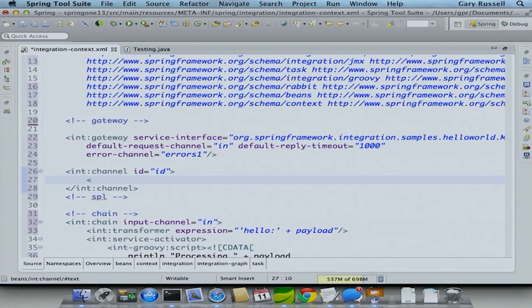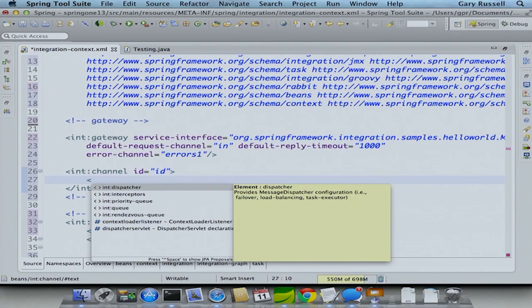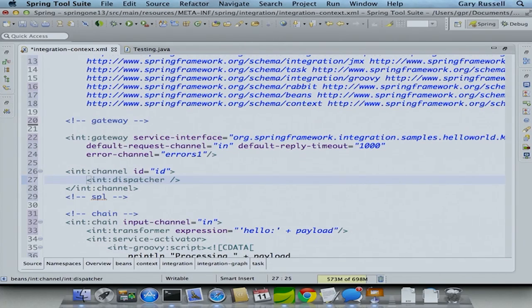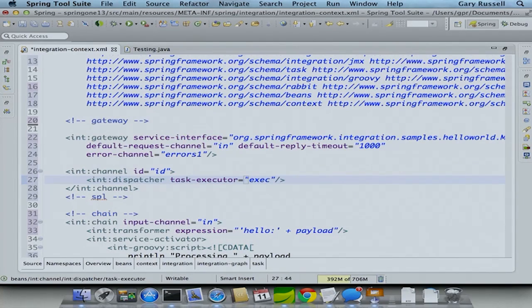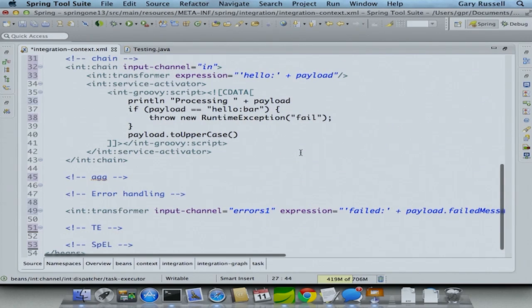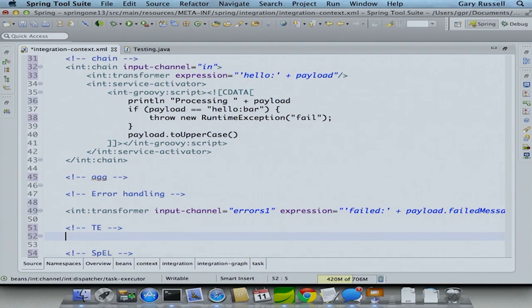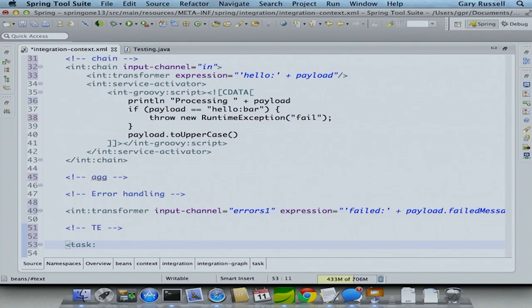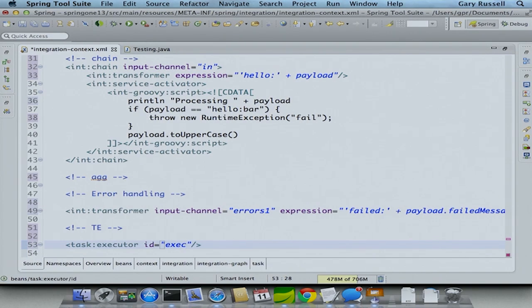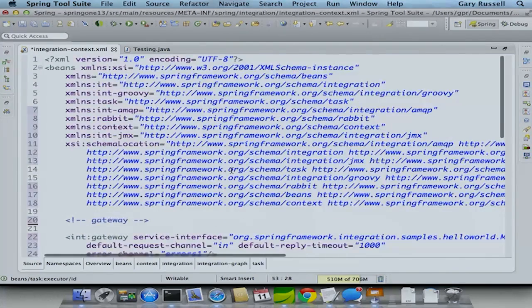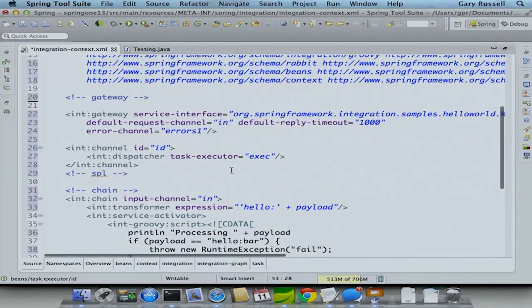And to make something an executor channel, which basically says run it on another thread, we add the dispatcher and we just add a task executor to that. And I just need to add a task executor to the context.